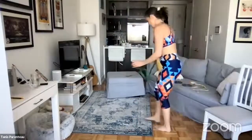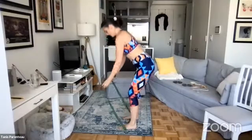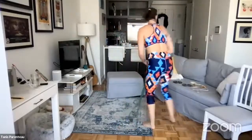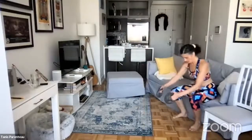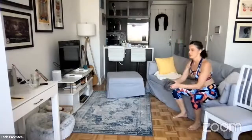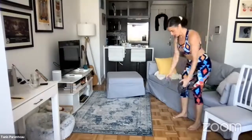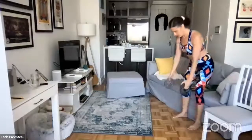So you could use your band for this, standing on it, squatting, rowing. That's how you do that. You can use your chair for this. So when you're bending over, it's just an easy 45-degree angle with the back, neutral spine, looking down at the floor a few feet ahead of you. Suck that belly button in.